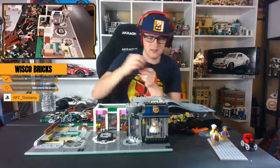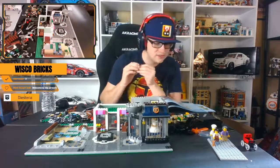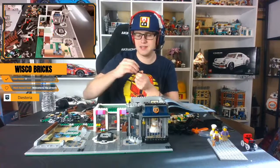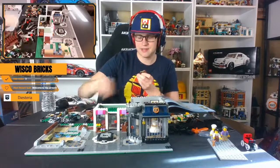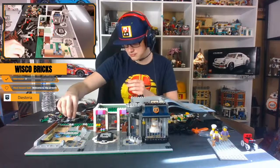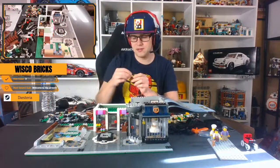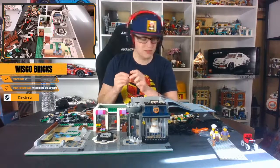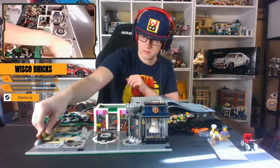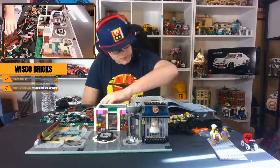Interesting, kind of like a pale dark green color right here. I'm not really sure if I like it as a color. Doesn't look that good, I feel like. Like a pale olive green. Or maybe it's just straight up olive green. But it looks like it builds a little chair right there. Very nice.